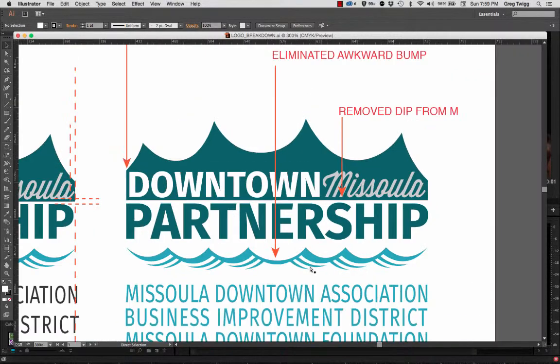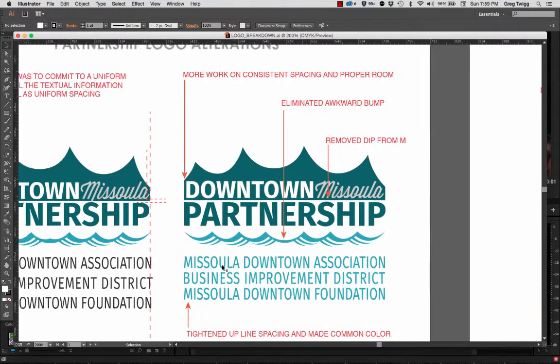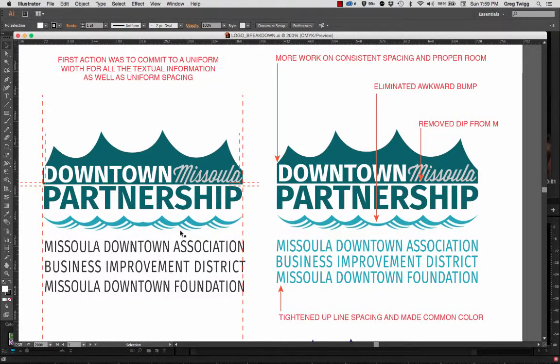And then just a few other things I did is I ended up using some of the same color of the waves for the text underneath, and I tightened up that line spacing so that it just felt more concrete and solid, less airy, and gives us more of a grounding for the logo. So if you compare those two, you can definitely tell, and I'm not trying to just pat myself on the back, that the right version is way more solid than the left.